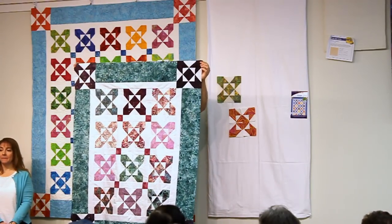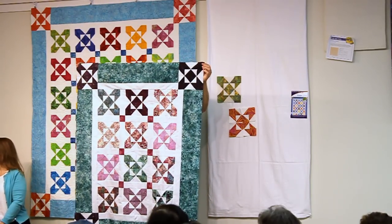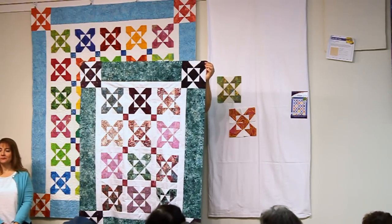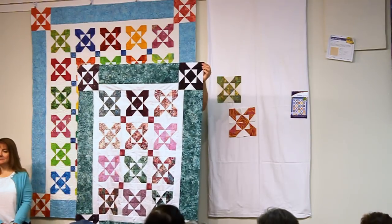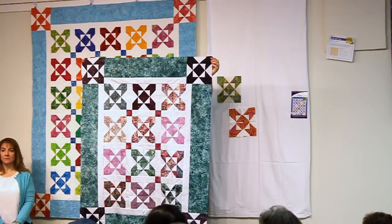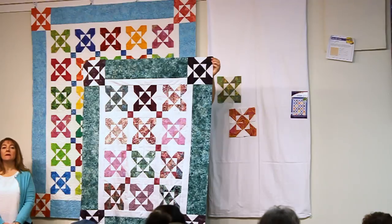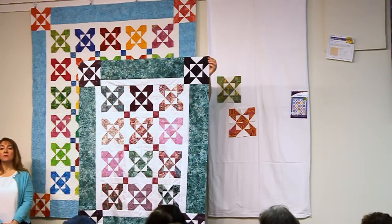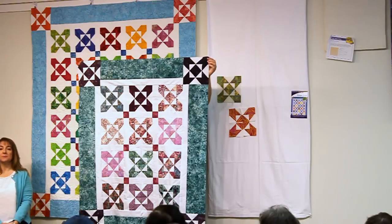17? Strips, 12 blocks. What is the block? Oh, and then four in the corner and then the blocks. 60 blocks plus the cornerstones. Don't forget your little cornerstones. That comes from strips, too.